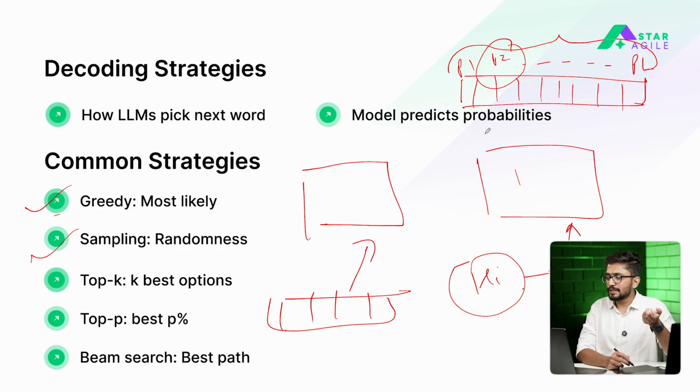So the model here is generating a probability distribution, but it's not guaranteed that this distribution will always give you the same value, because that's what probability means. If you toss a coin and both heads and tails have 50-50 chances, it doesn't mean that one time you get heads and the second time you get tails. It is very much possible that due to random chance, both the first and the second become heads. The same thing goes here as well.